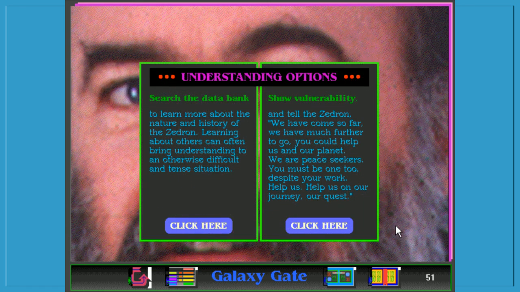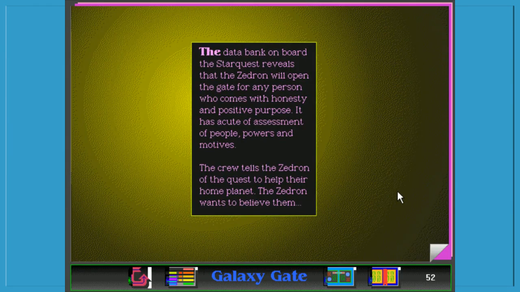Understanding. Search the databank. The Zedron will open the gate for any person who comes with honesty and positive purpose. It has an acute assessment of people, powers, and motives. The crew tells the Zedron of the quest to help their home planet. The Zedron wants to believe them.